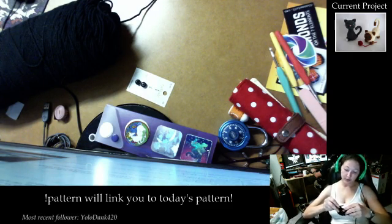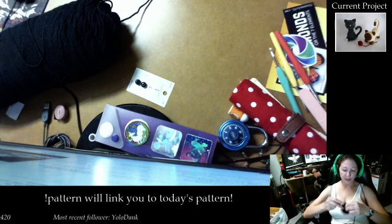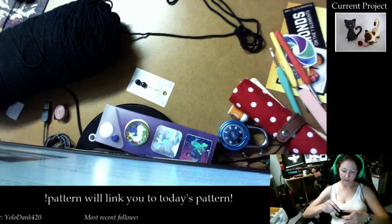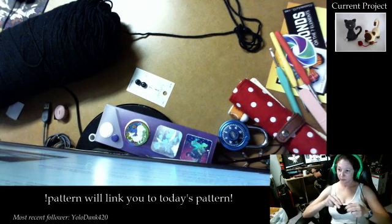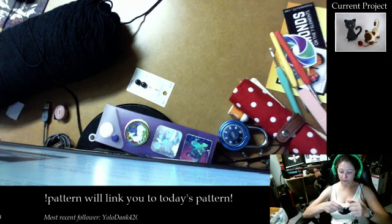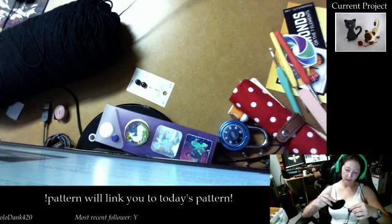The pattern also calls for a bit of white to give this little dark kitty some white paws. I think I'm gonna stick with that. I think I will use the little white paws. It just kind of breaks it up a little bit and gives it another bit of dimension there. Almost done with round 5 already.